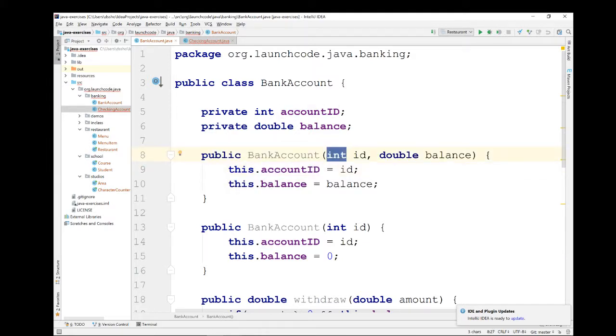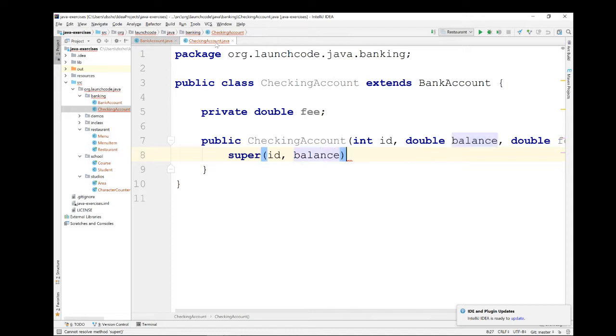The one that makes the most sense to me is probably this one, based on what we've discussed so far, because I can pass the ID and the balance in, and it will take care of that. And notice too that it's now not mad at me about the default constructor anymore, because I've told it exactly which constructor I want to use. It's no longer worried about having to call the default constructor.